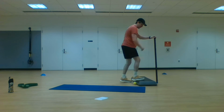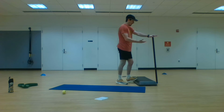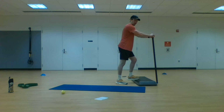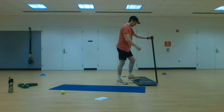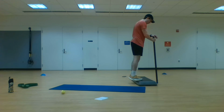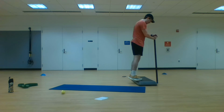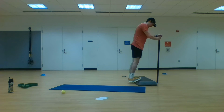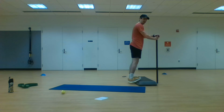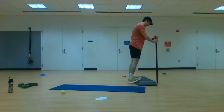So we'll be using that step here for this exercise. If you have a pole or something, you can use that for a little bit of added support, added balance. But for this exercise, we just want the balls of the feet on that step, kind of the front part of that foot on the step, and then everything else hanging off. For this exercise, you're going to drop those heels down, stretching out the calves, feeling the calves getting stretched out here.